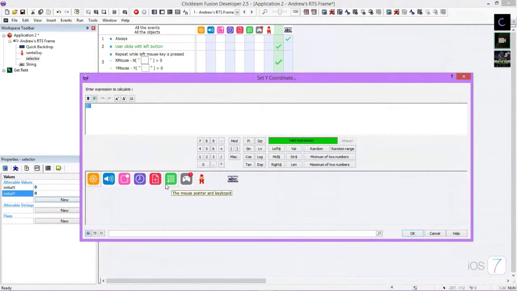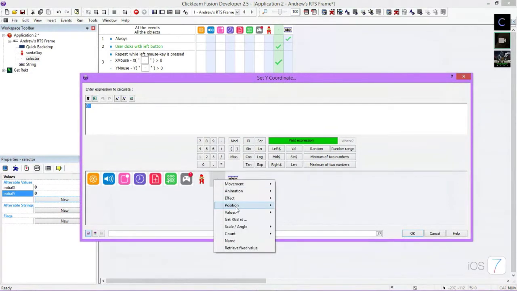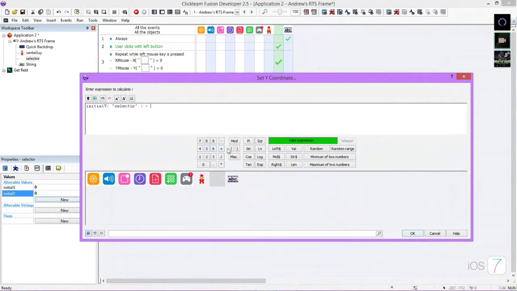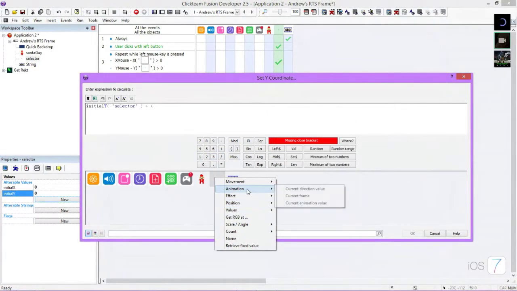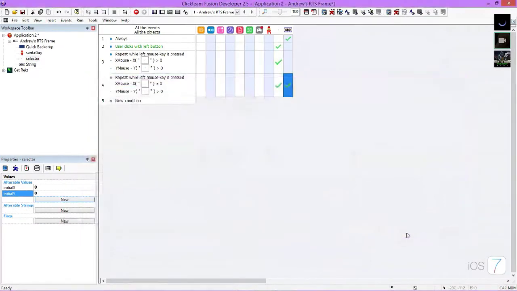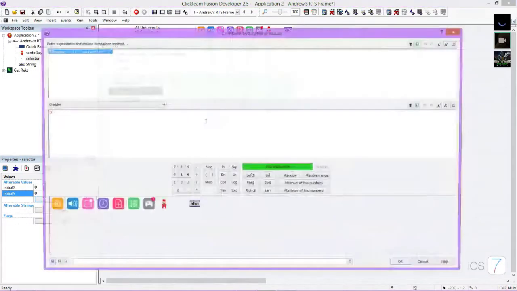Let's see, we want to go with the initial y plus initial y. Actually, just so I don't have to type it all over again, we'll go ahead and grab it right here.